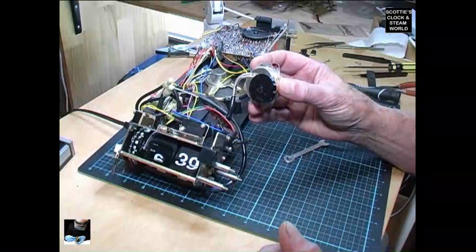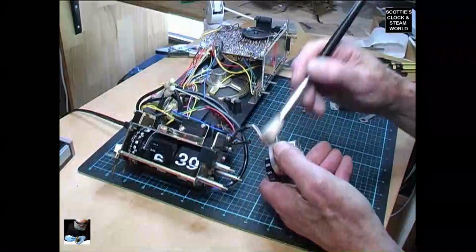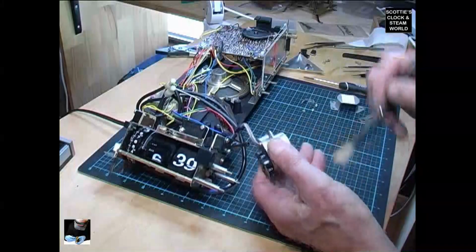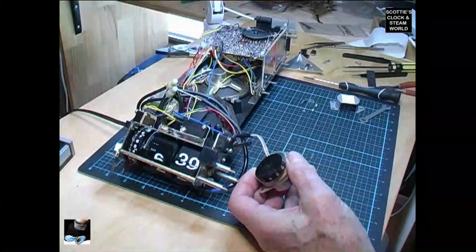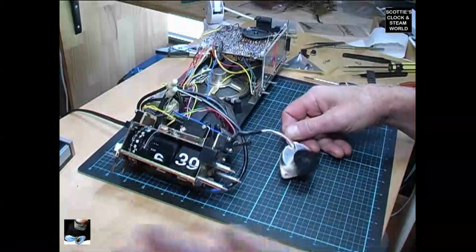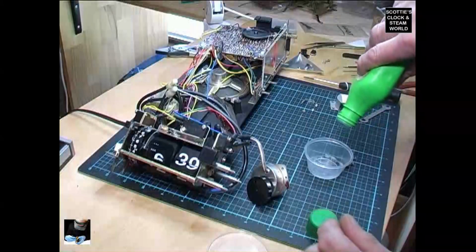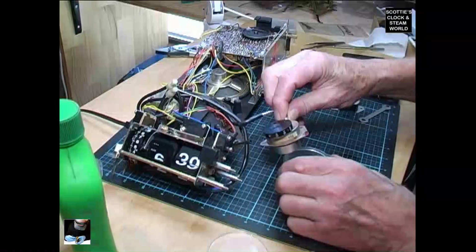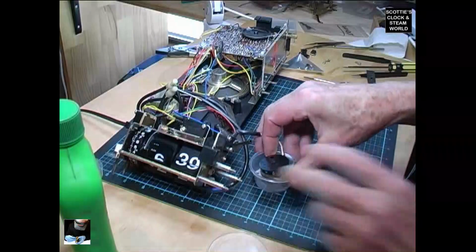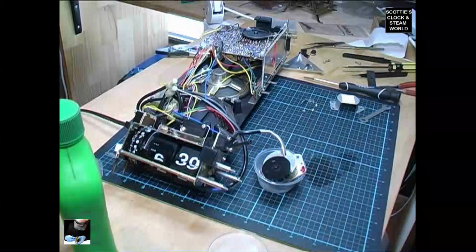We'll put it in isopropyl alcohol to dissolve any gunk that's in there. Then we'll put it back in and check the movement again. First, I'll brush some of this dust and stuff off it. Seriously dusty in there. Right, now we'll put in some isopropyl alcohol. That should be about enough. We'll drop the motor in. Swizzle it round a little bit. Leave that there for 3 or 4 minutes. Then we'll come back and check and see if it's loosened up.